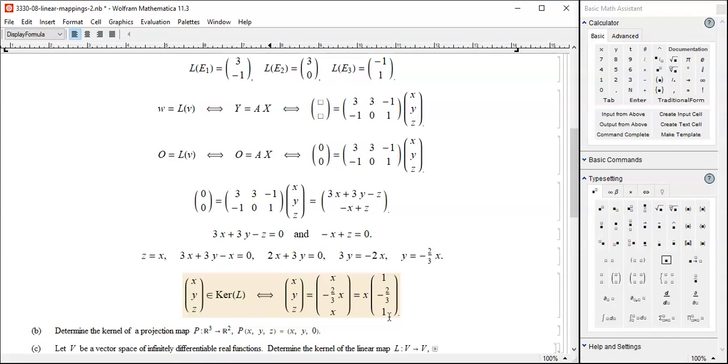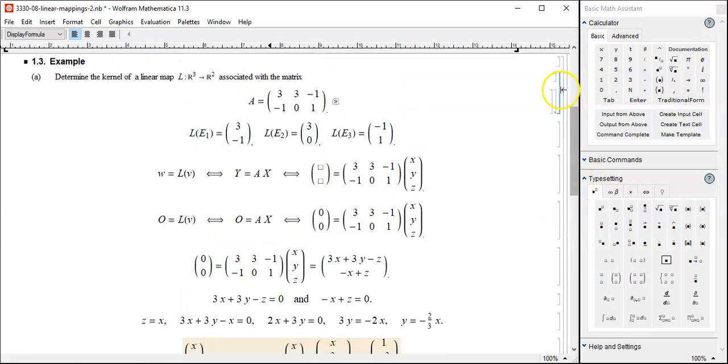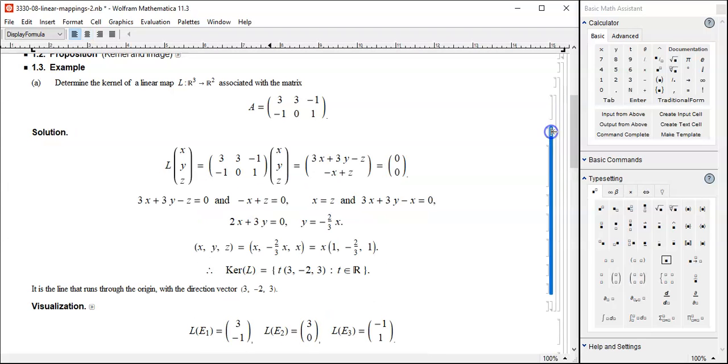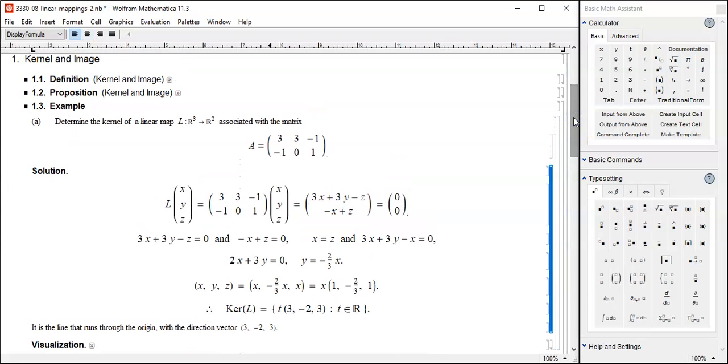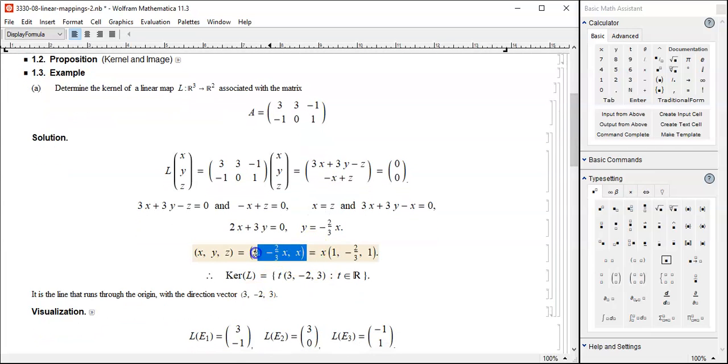If you're good at 3D geometry, then you will see this is a line. But we're not going to cover 3D geometry in this course, as a matter of fact. 3D lines and planes, we do those in Calculus 3 or multivariable calculus. So I'm not going to go any deeper, and instead I'll just show you a picture. By the way, here's a solution. It looks a little bit shorter because I did my computation more effectively here. You see, the same conclusion I had before. I use a bit of a change of variable here, removing the denominator. It's the same deal.